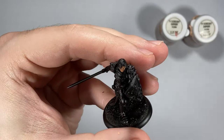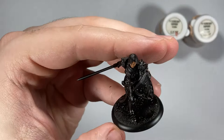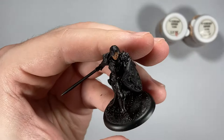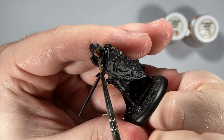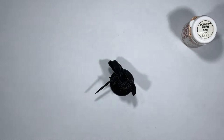Once the wash is properly dry, we start redefining all the fine detail. With the shading and highlights from the initial stages, knowing where to place the highlights is much easier. Because the color is so bright now, be very careful not to go over the top — focus only on the super raised edges, or it will just make the person look like a vampire. Take your time and make sure the blends are nice smooth transitions so it looks realistic with natural tones.